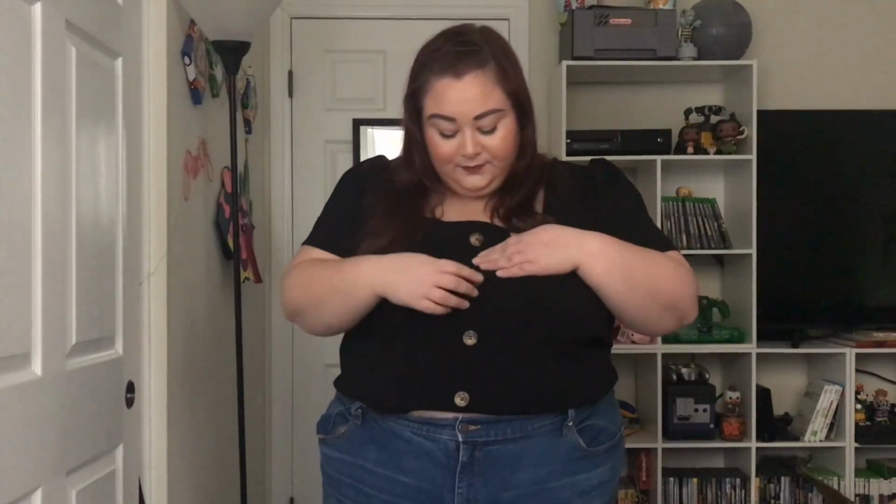Okay, yeah, so here is the only shirt that I actually liked. It is quite cropped and it has the buttons down the middle. Like I said, the buttons aren't bad. After an extended period of time, they will for sure fall off, especially since this string right here is already coming off. And again, I do like the sleeves, wish they were finished. But I actually think that I will use this top. It's actually not too bad of a quality.